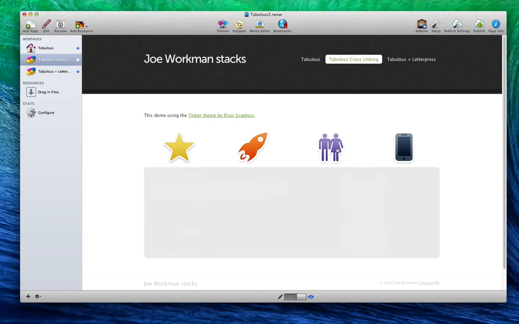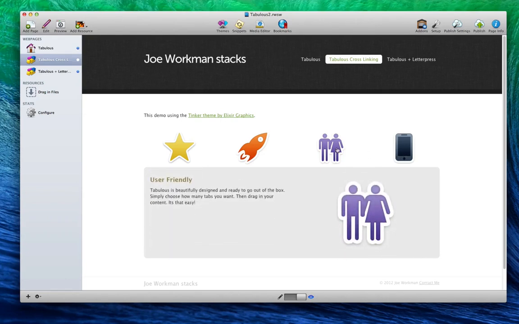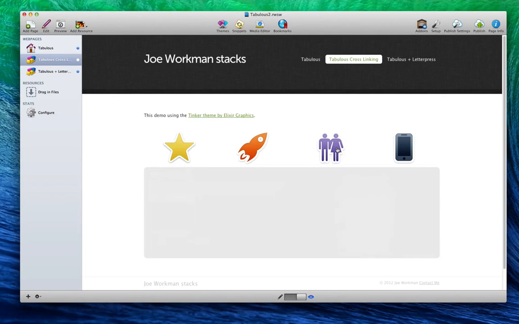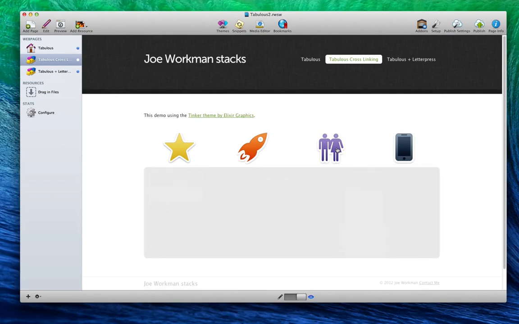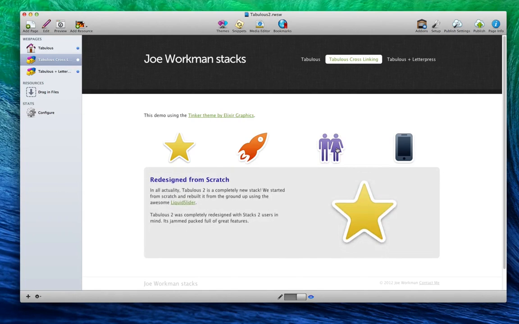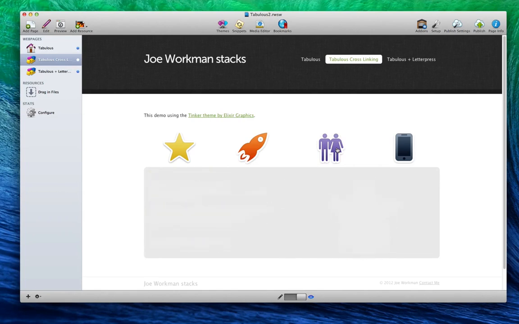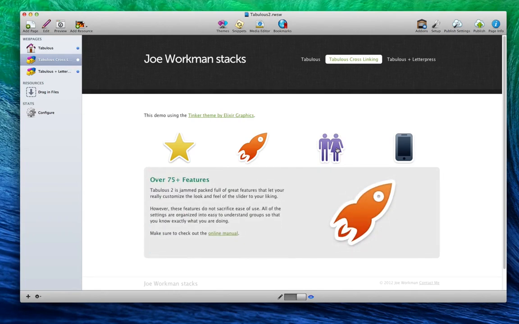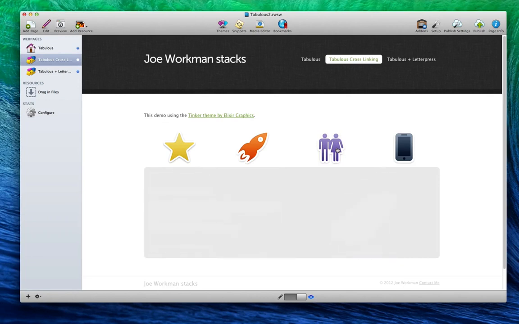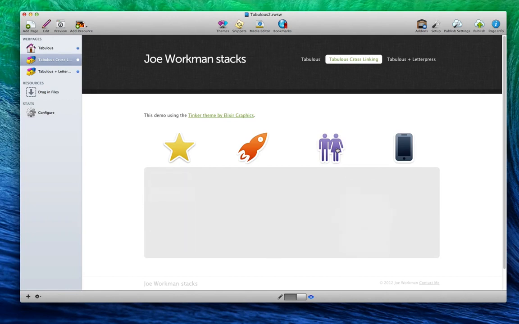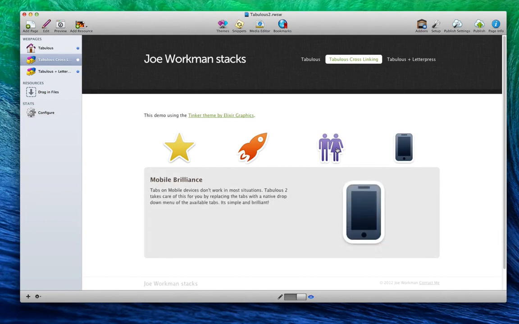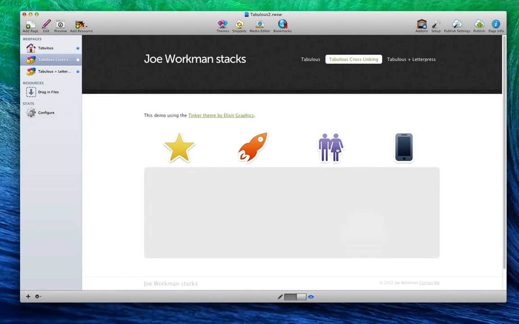So it's a very cool way to make image tabs, and a very cool way to link to text if you want. Again, this project file is on the Tabulous 2.5 disk image. If you do not get the disk image because you have a Sparkle update, then you might want to look at the FAQ page, and there's a download link there for the project file.